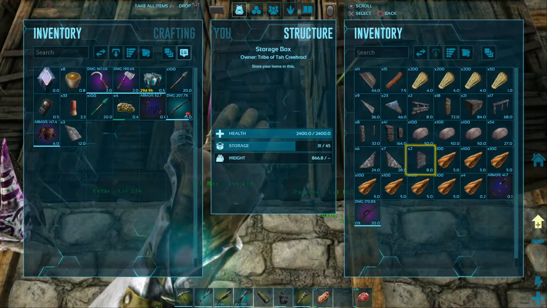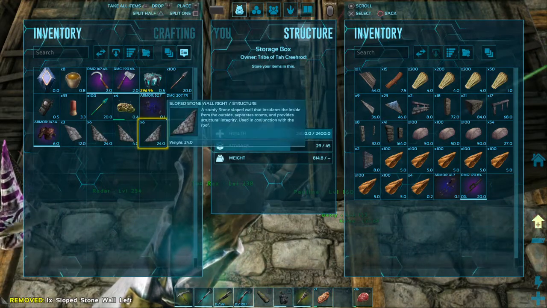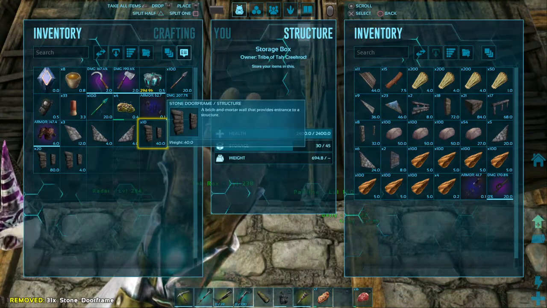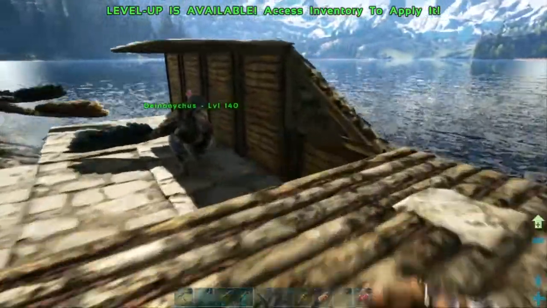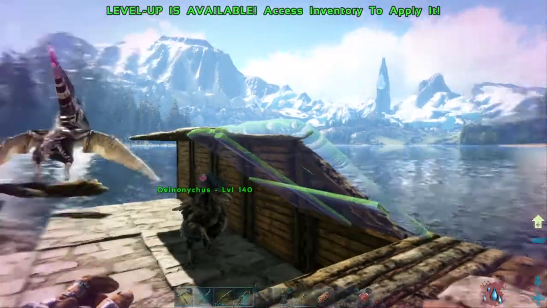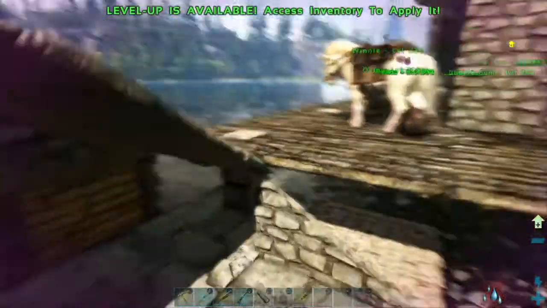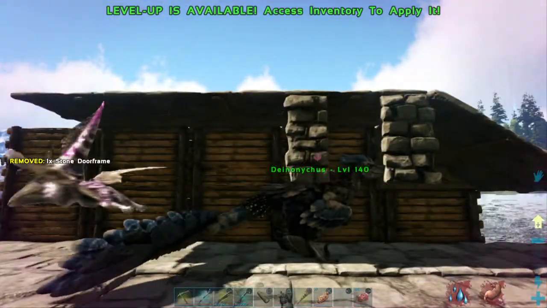Okay, what do we want to do here? We want one of each of these. And we want some of these things also, but not nearly that many. Let's go for 10 of those right now. Let's put a little bit on this. We want a triangle right here. Okay, that'll work good. Then making a door frame right there. And I am starving and thirsting now.